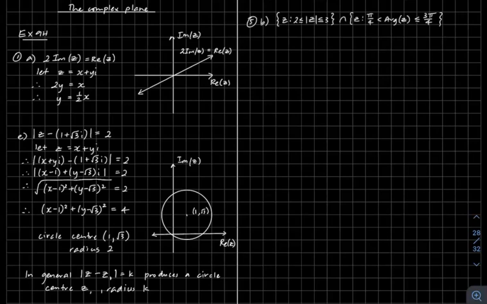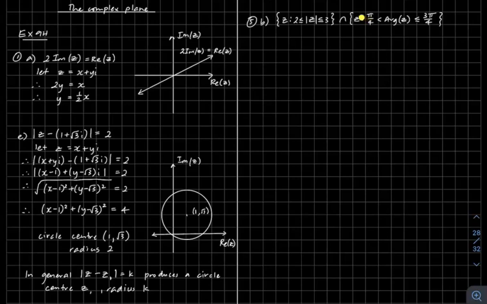Okay, let's do a third one with a little bit more complexity. This one certainly is ramping things up a little bit. We're using set notation here, and we've got 2 of them. This one's asking us to sketch the region, or regions, of the complex plane that are represented by this relation. First of all, let's make sure we understand this notation. It's saying we want the set of all complex numbers z such that the modulus of z is greater than or equal to 2 and less than or equal to 3.